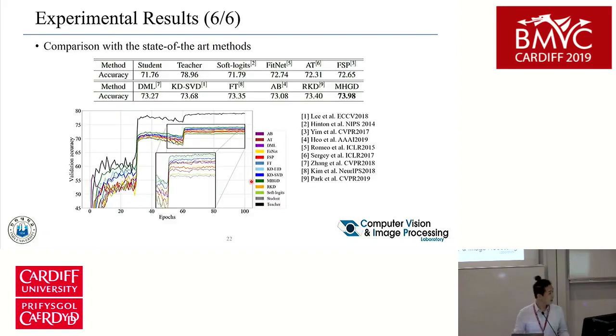Yeah. This isn't an area I know anything about, but that big jump in the accuracy around 30 epochs. What's that about? Usually we decrease the learning rate at some points, right? So this point means the learning rate decreasing point. So I decrease the learning rate at this point and this point and this point. Okay, so you're changing a parameter as it's learning. Yeah. And it's jumping up. Okay. Thank you. Any other questions?